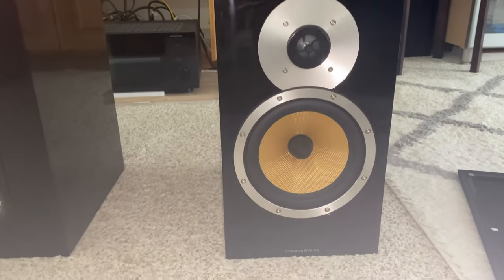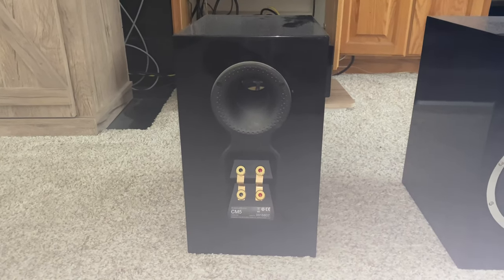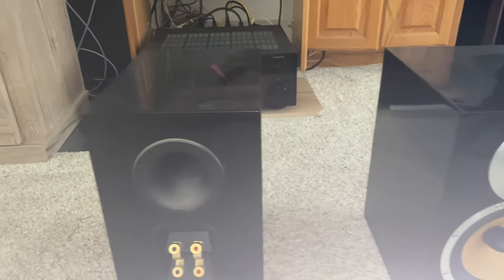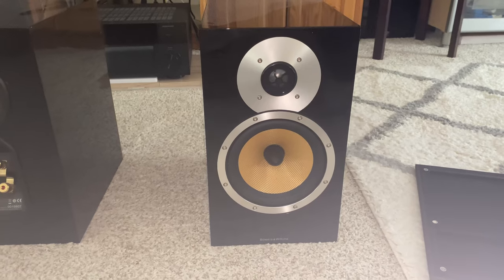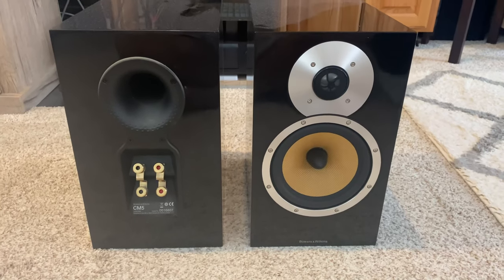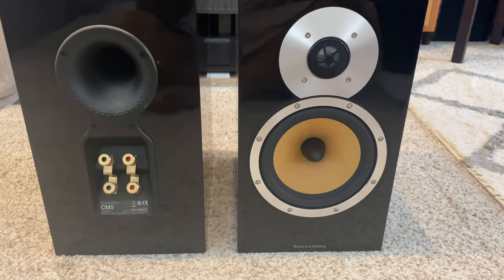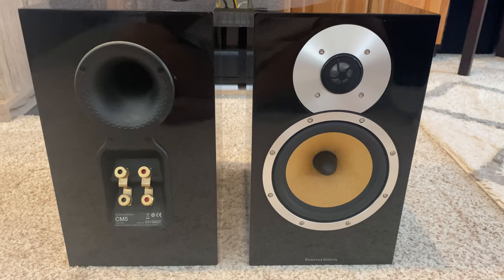In this video, I am going to cover the Bowers & Wilkins CM5 Hi-Fi bookshelf speakers. I've had these speakers for over a decade, and I've just now decided to make my take on it for the simple fact that I have some speakers that are coming, and I want to review them. I'm going to make this my benchmark sound as a reference, because these so far in the house are my best and favorite speakers, because they have every sound that I'm looking for. And obviously you can get better ones, but for me right now, this is the best I have. So I'm gonna make this my benchmark as a reference so I can refer to this.